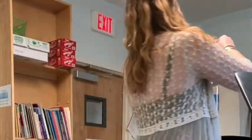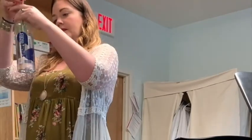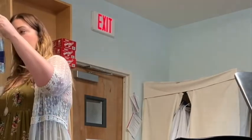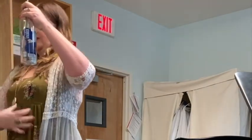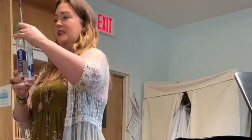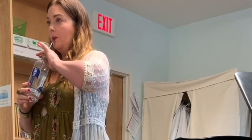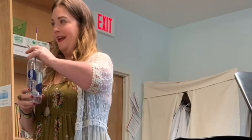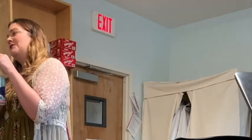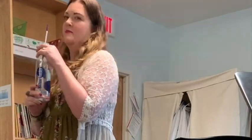And since I have a giant bottle, I'm going to use my metal straw. This can be helpful for getting students to understand what's happening as far as pressure goes, and just to get air moving. I've had students where there's nothing happening and it's like, dude, where's your bubbles? But also if you're sick or losing your voice or if you've used your voice too much, this feels so good. It just feels like a massage.